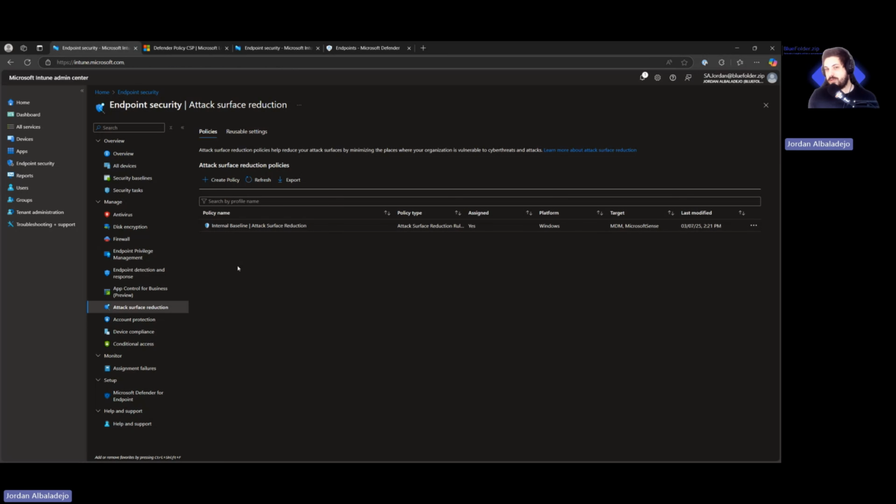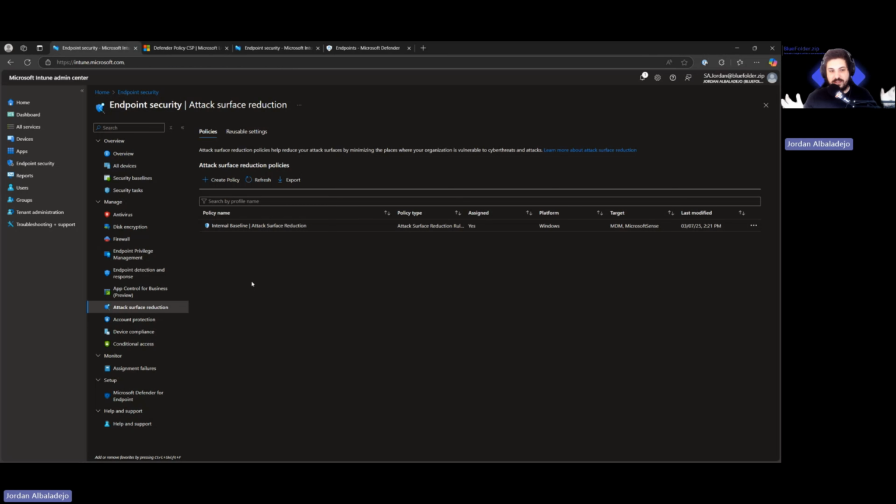Once you've set that up, that's really good posture to have, because now we have not only our EDR, our first point of defense when it comes to the endpoint, we also have the next layer: if it gets through that, what are we going to reduce in our attack? What parts are we going to expose, and what parts are we going to say, no, that's just not allowed to run on this system?